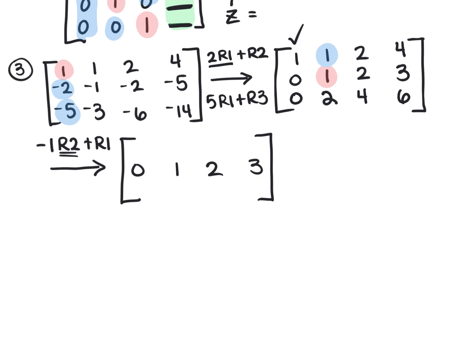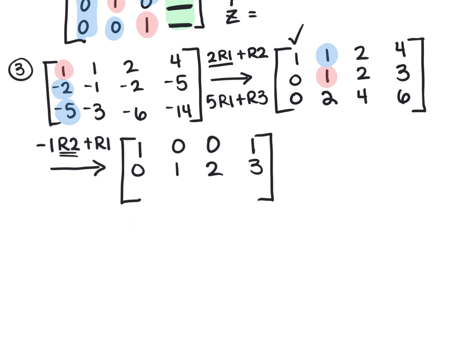So if I multiply, I would have -1 times 0, of course, is 0. Then we're going to have -1 times 1 is -1. -1 times 2 is -2. And then I have -1 times 3 is -3. Now, I'm going to add that to row 1. So I have 0 underneath plus 1 that's at the top stays a 1. Then if I have -1 plus 1, that turns into a 0. Then I have -2 plus 2. Well, that's a 0, so that's a happy coincidence. And then I have -3 plus 4, which gives me a 1. So once I have row 1 fixed, I'm going to erase these numbers.